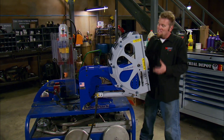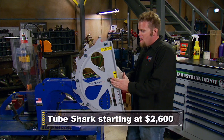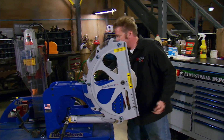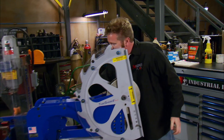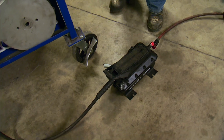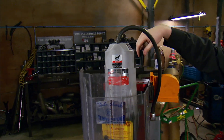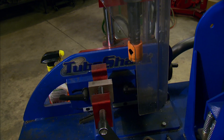If you have the room in your shop and obviously the money in your wallet, you really can't beat the TubeShark Shark Pool Station. It has their popular bender that works on a vertical axis — a rotary draw type bender — and because it's mounted vertically, you don't have to worry about any kick-outs hitting the floor like you would on a horizontal. The tubing die is capable of bending a true 180-degree bend without any problems. It's an air-over-hydraulic bender, so the only effort you exert is your right foot — you can bend tube all day without getting tired. The cart holds all your dies and tools, and mounted on the other end is their popular TubeShark Notcher, a heavy-duty drill motor on ball-bearing guides for easy tube notching — making this a one-stop bending and notching station.